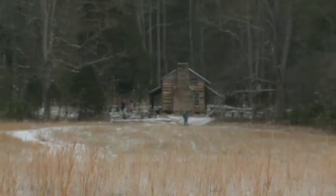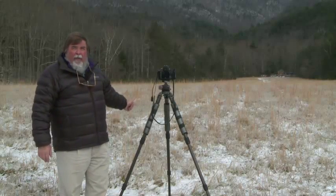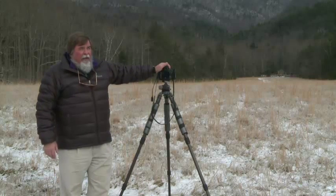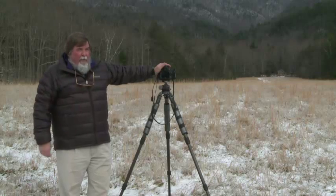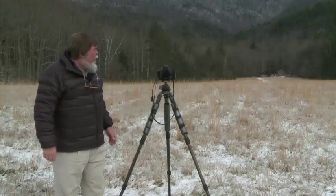Now, John Oliver's cabin is a long way from where I'm standing, and you might think, well, you can't really get a good shot if you don't walk up to the cabin, but that's what they made telephoto lenses for. Actually, it allows me to stand in one place and shoot a lot of different compositions. I'm going to shoot several photographs from here, and I'll share them with you.